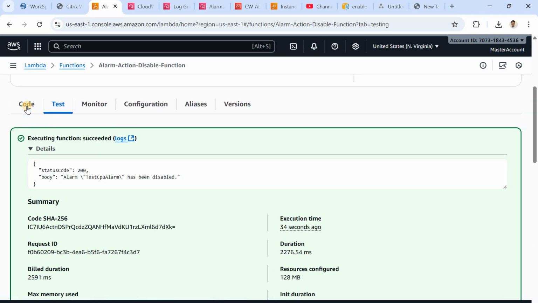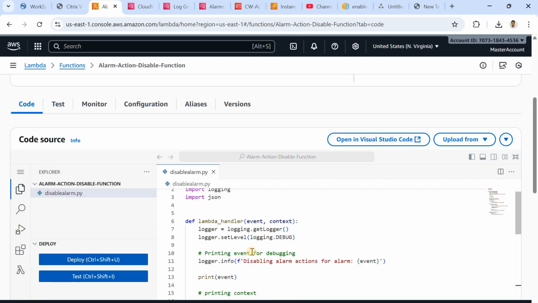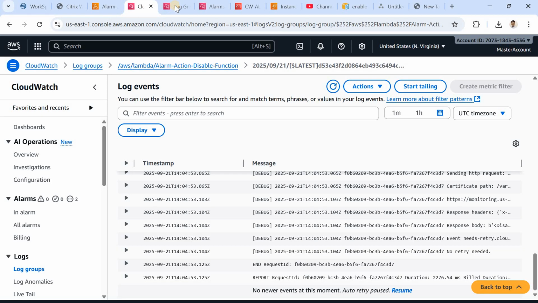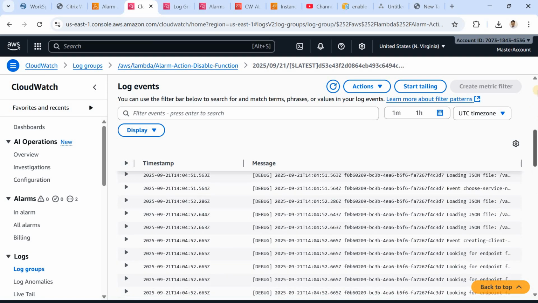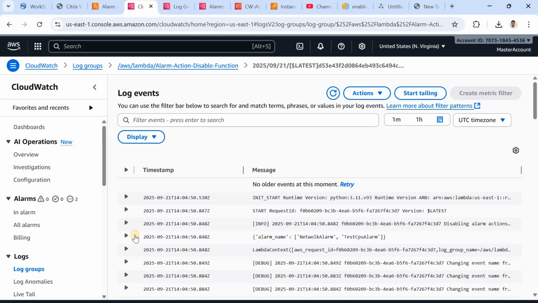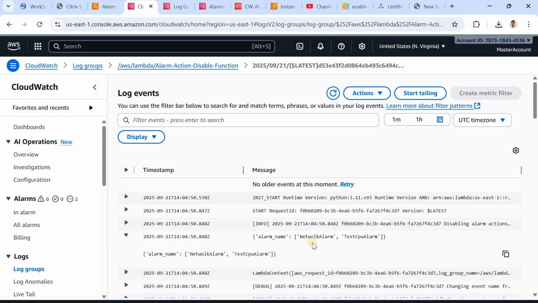Let me show you here. This is the disabling alarm event. Because there is connection and a lot of other internal things, this is printed. This is my alarm name. Two alarm names we do have.